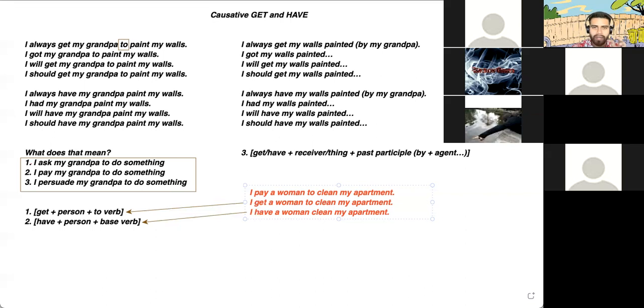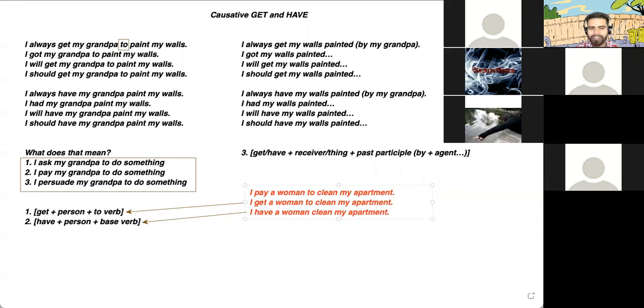Y es por eso que se usa el get y have causative. Es como una forma menos directa de decir, en vez de decir yo le pago a esta persona, es I get this person. Yo convencí a esta persona, I got this person. You know, es un poquito más amable y no existe esto en español. O sea, sí lo puedes traducir, pero no cuidando la estructura y todo eso. Does that make sense, Paola? Cuando alguien hace algo por ti. Yes. Okay, thank you.